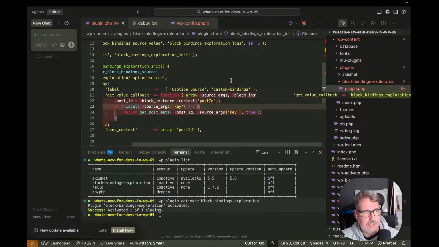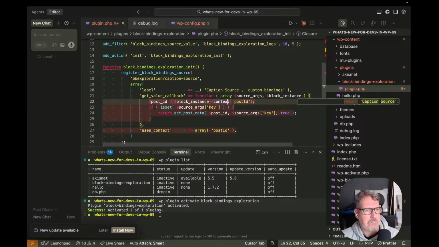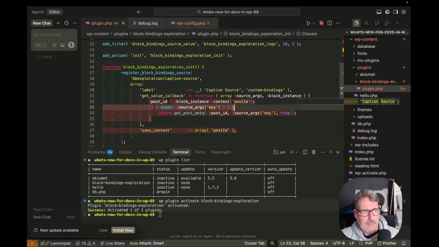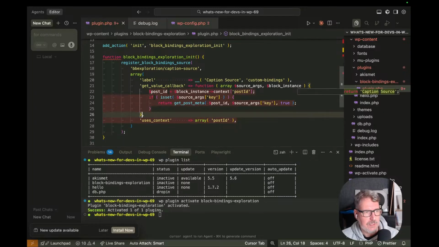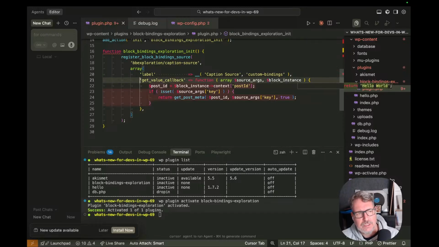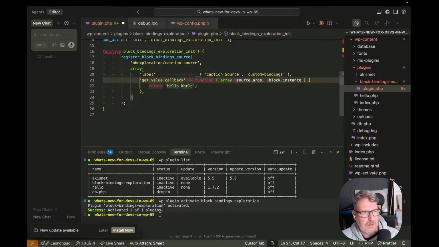I receive this. If it set source args key, I return a specific value and I don't need to use any context. And what I'm going to return here is maybe just a return hello world. I think that's fine.